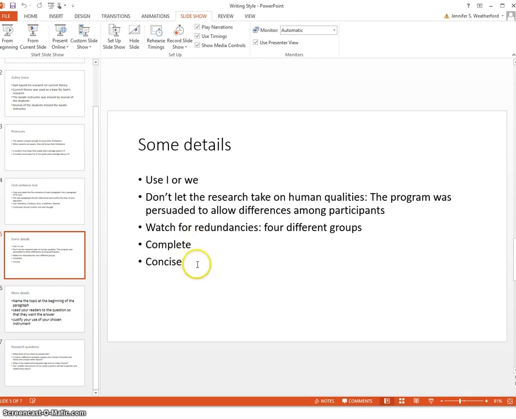And then be complete and be concise. My advisor in statistics would always tell me, write everything you can think of so it's long, it's messy. And then in every revision, your goal is to shorten it. Keep that information there because it's important, but find ways to shorten it. Find ways to tighten it up so that when you're done, you've been able to include everything that you know and everything that you've discovered, but it's concise. It flows, it's logical, and it isn't wordy like this PowerPoint presentation.